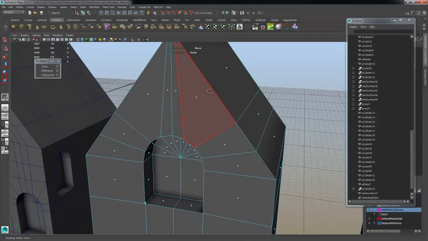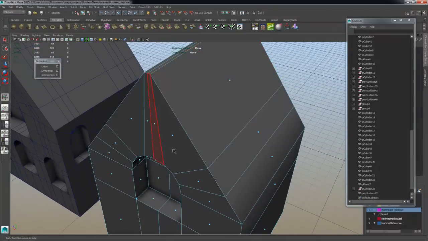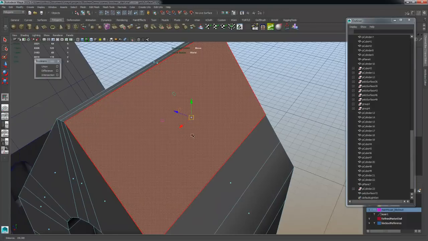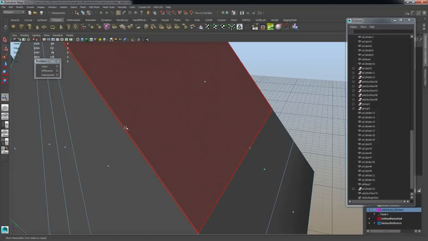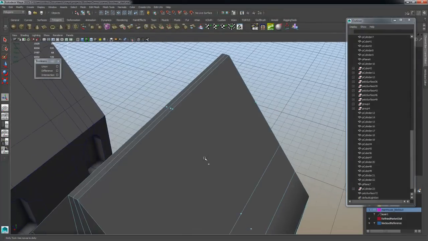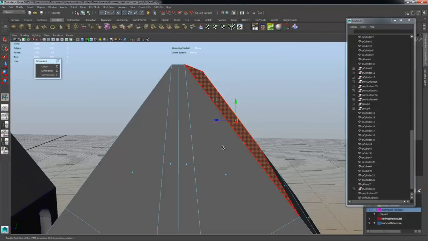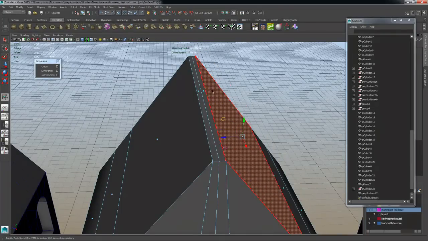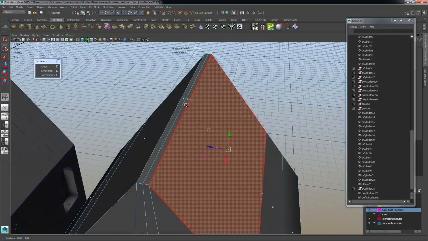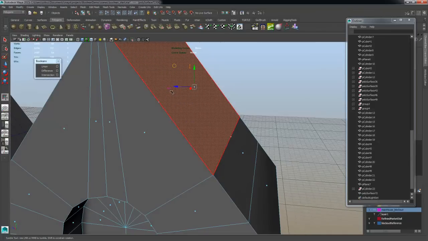Usually it's a good idea to go to face mode and check your mesh. I'm going to break this on purpose so you guys can actually see what I'm referring to. If you see along your face that there's little dots, if you go to face mode, you'll see these little dots on the sides. That simply means there's another set of faces right on the inside. If I slightly move this off, you can actually see there they are, and if I bring this back, they collapse onto a single edge, and they do not have any distance. That's a typical reason why a Boolean operation would not work.